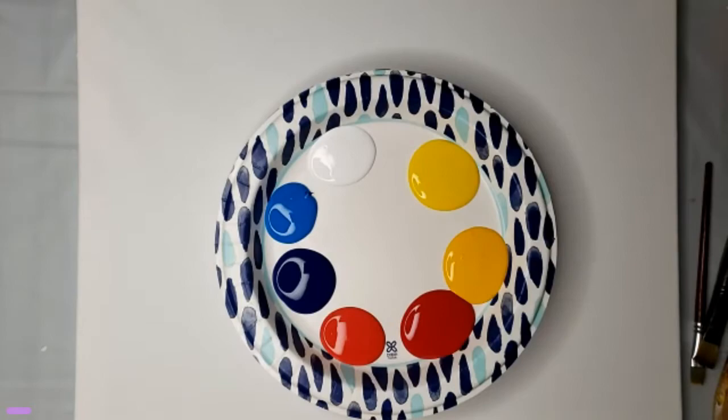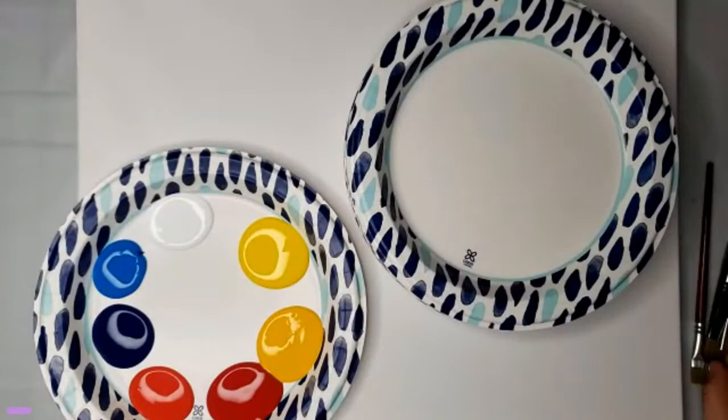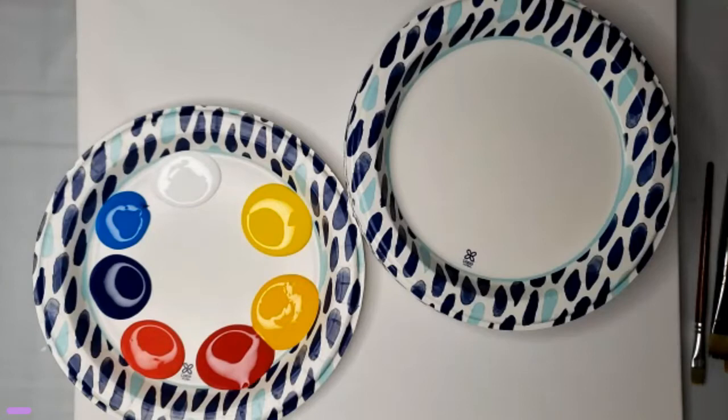So let's mix our palette first. I think this would be a lot more fun to do than going really step by step. Okay. It looks like a color chart. Yeah. Doesn't it? It's so fun. I just love it. Okay. So let's mix our background first.